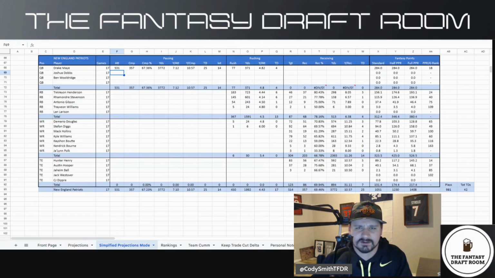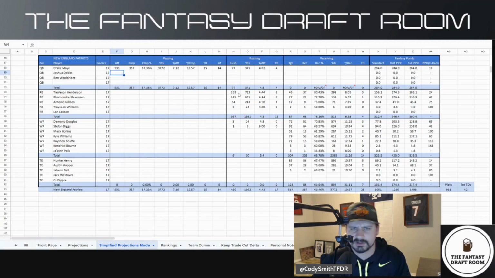And I still think he's going to get a lot of first down, second down carries for Rhamondre. And then Antonio Gibson just kind of being the one that's phased out of this offense as TreVeyon gets the true split carries and then the third down type of role, especially because he's such a good pass blocker. So that's going to leave us with TreVeyon Henderson.